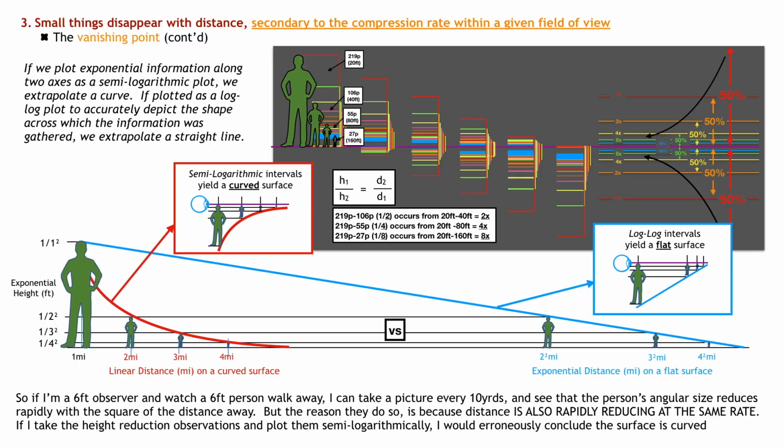So if you were to take any interval, let's say 10-foot markings, any distance away, and then extrapolate how much drop you were experiencing with those 10-foot objects, and then plot them, saying it's every 10 feet, so that should just be every 10 feet on the x-axis, and mark what the height change was, you would be doing a semi-log plot. That's represented here with our green man, who is exponential in one axis and linear in the other. However, when we accurately depict what that actually looks like, because both distance and height reduce within perspective exponentially across a log-log interval, we extrapolate a flat surface.